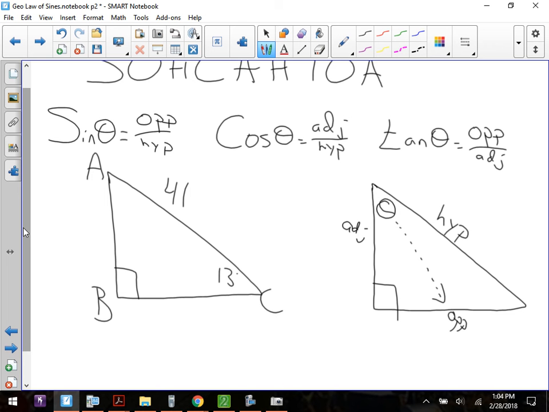And I need to find all my missing side lengths and all my missing angles. Right now? Well, yeah, all right, fine, go for it. But remember how we did this, though? When you had a setup like that, you had to solve for everything. I'll put it on clean one.